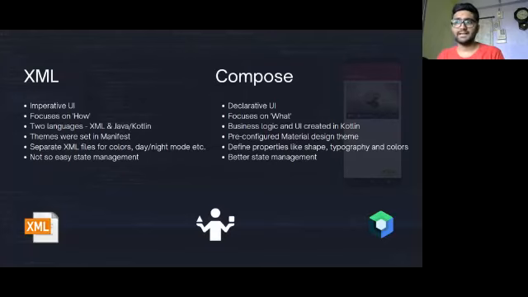But Compose comes with the predefined Material Design theme. You have a Kotlin file where you define your material theme, and in that you can customize your UI with whatever variant you want. In XML, you have to keep separate track of the colors file, day night mode, etc. But in Compose, you can define your properties, including shape, typography, and colors, everything in Kotlin. In my opinion that is pretty nice, and it looks very easy to understand. And in XML, it was not so easy. Next, state management.